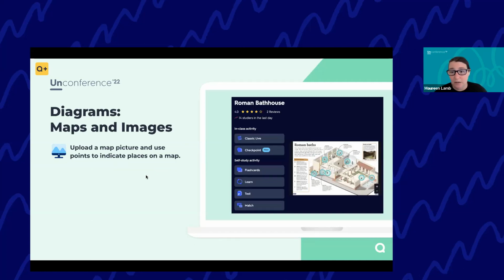So here I have a diagram in English. And what I would do is put these points on here and have students answer in the target language, which is Latin. And so students would be taking this map, which is in English, and then answering in Latin. And so giving them some opportunities to show what they know in the target language, which is really fun.